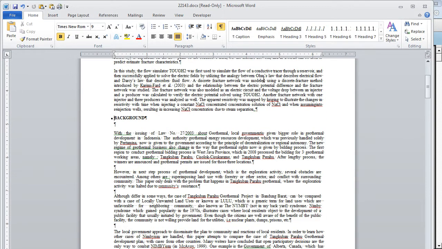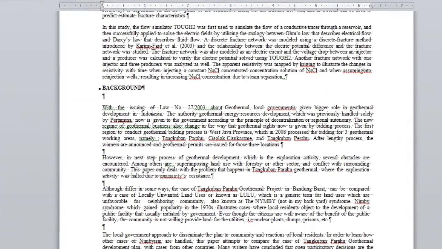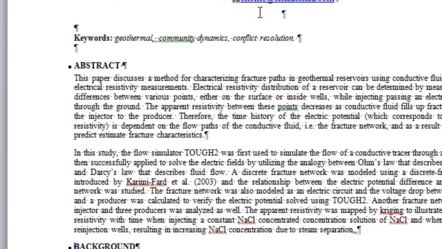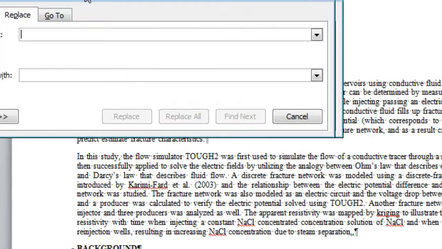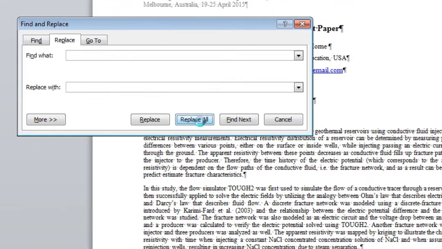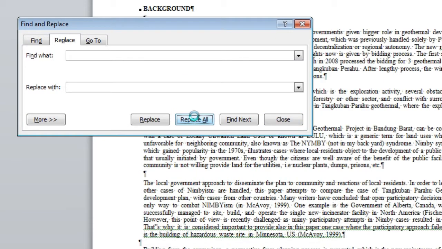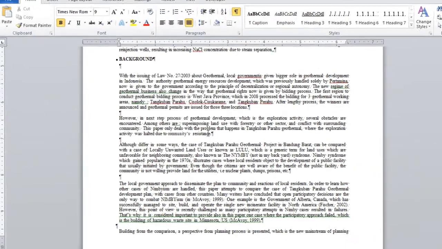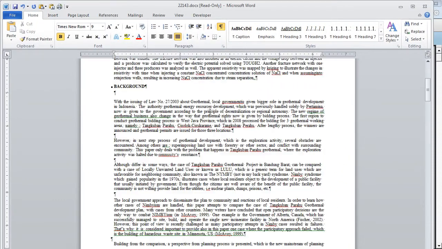Okay, in addition, this particular paper has a lot of line spaces, and furthermore you'll notice that if we look more closely, there's a lot of double spaces between words, so it's kind of spaced out in a strange way. We don't want that, so we can replace a double space with a single space. Okay, so that spaces it out more attractively.